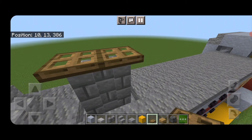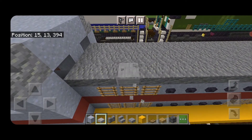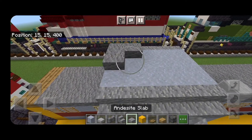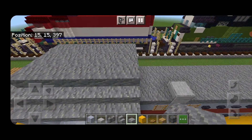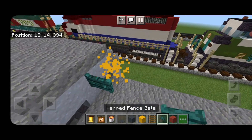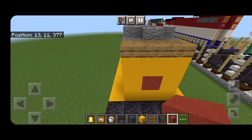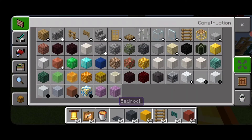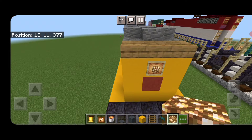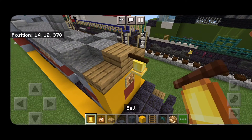Over by the cab on the opposite side, above the central ladder, take out the slab and put in two smooth stone slabs. Come on top of the cab and fill it all in three wide with andesite slabs. Above the windows of the cab, put a temporary block on the side and a sideways fence gate — delete the temporary block — that's the horn. Come down to this end, knock out the center block and replace it with red terracotta for the logo area. Above it, put a glow item frame and then place a glowstone in the item frame for the headlight.